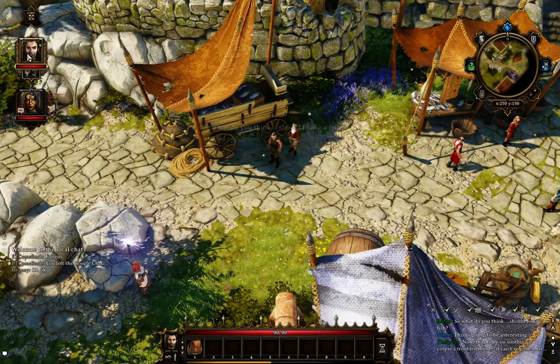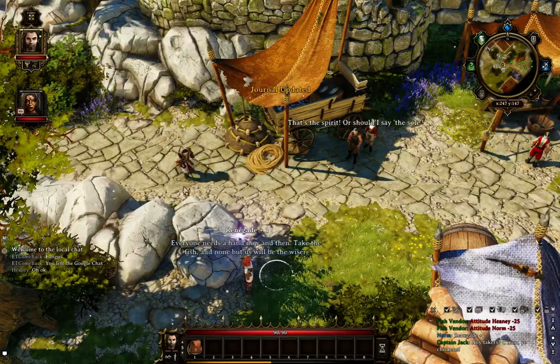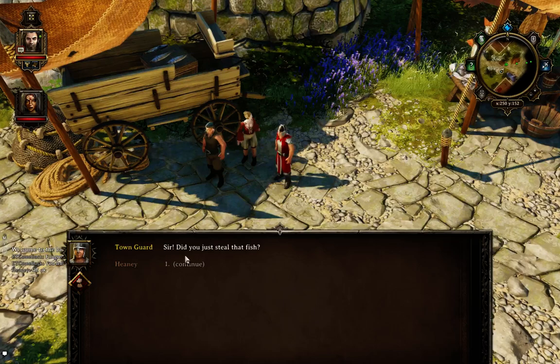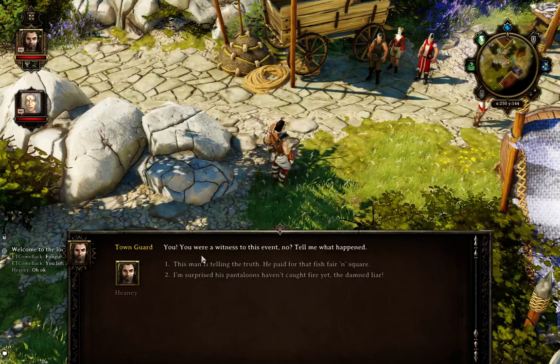Heavenly herring, delicious dogfish. Yours for a scrap of gold each. That's the spirit. Or should I say... Hey, that's my... Fish. Sir, did you steal that fish? Oh, I paid for it. This went to me now. You were a witness to this event, no? Tell me what happened.